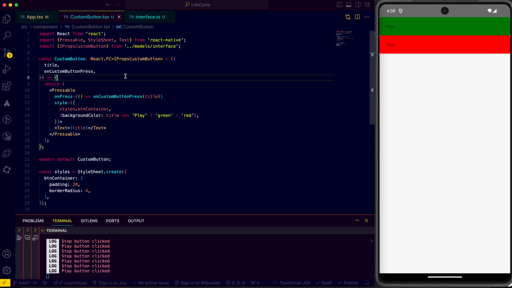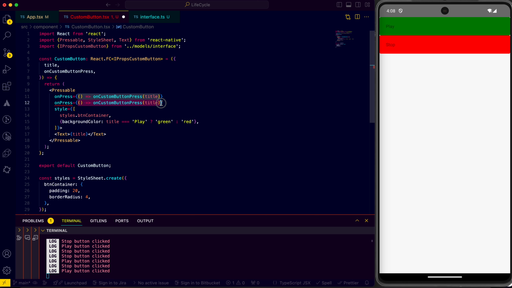Now the thing which changed just now, previously it was present like this, right? Let's comment one of them for a moment. Okay, so now it's the typical React way of defining and referring to functions.